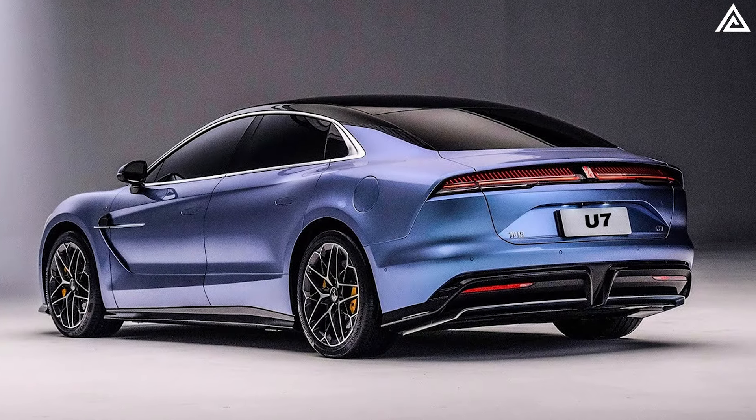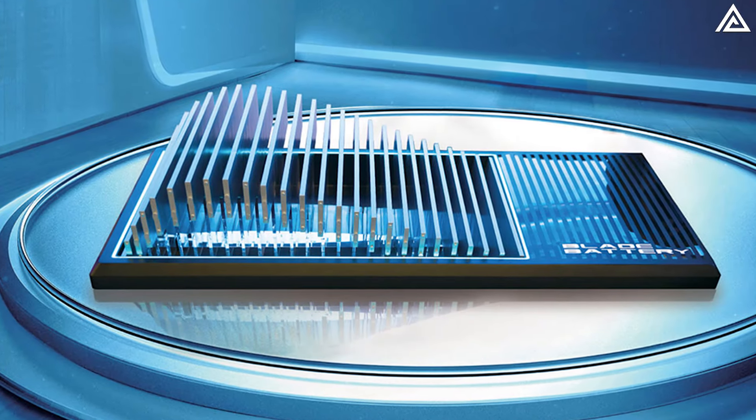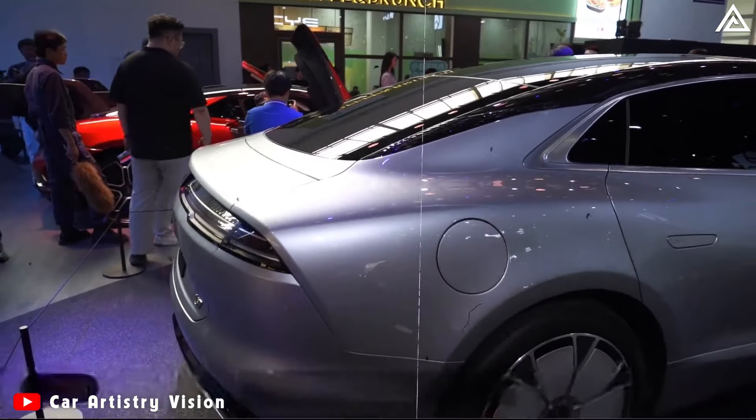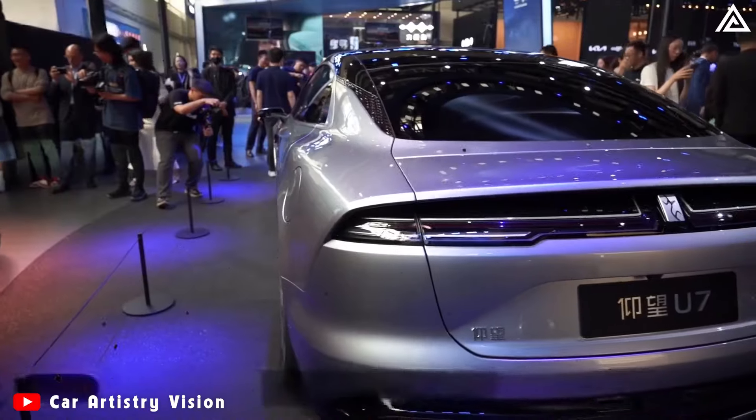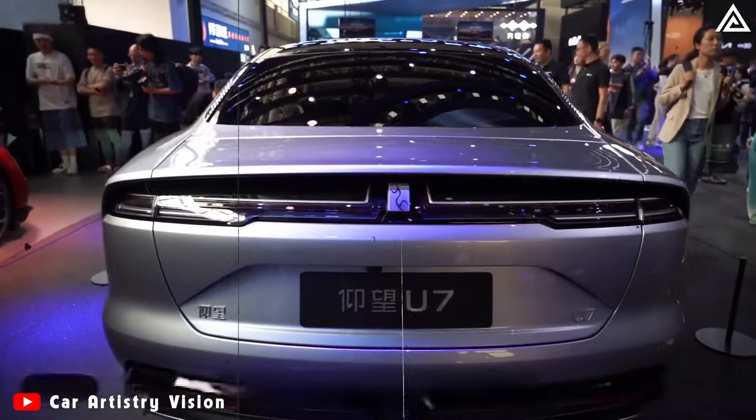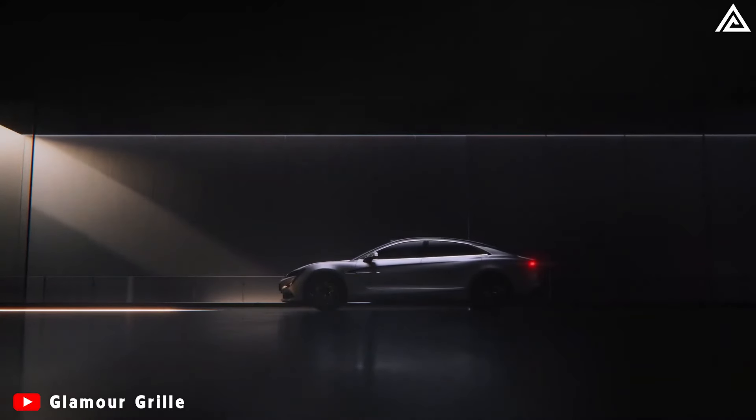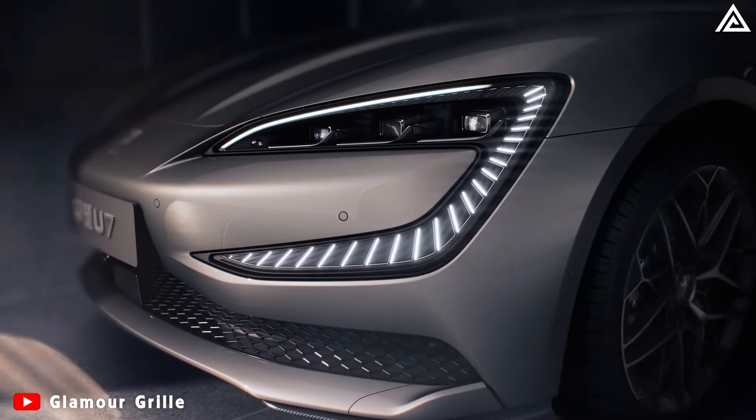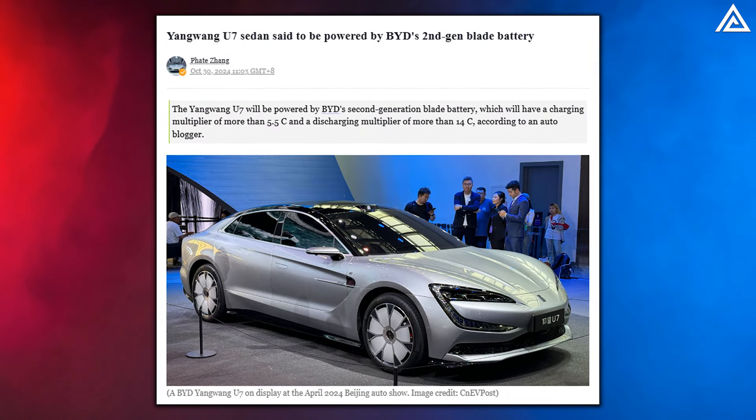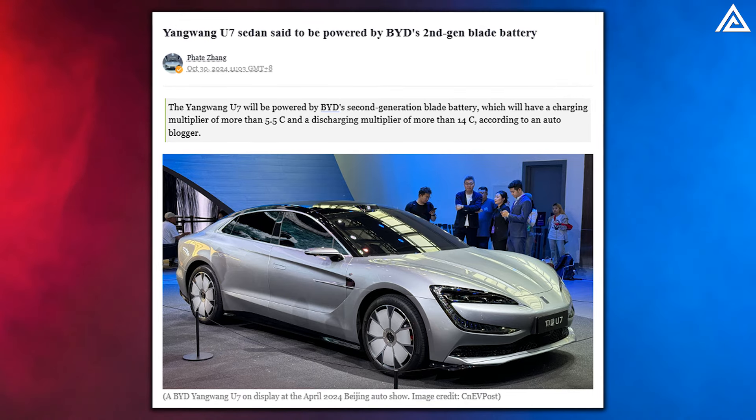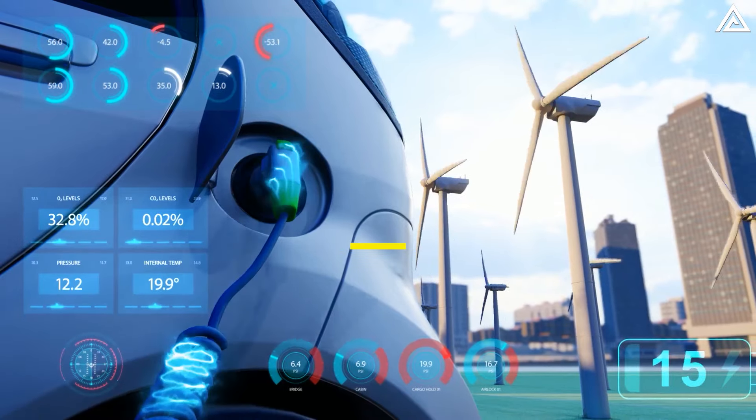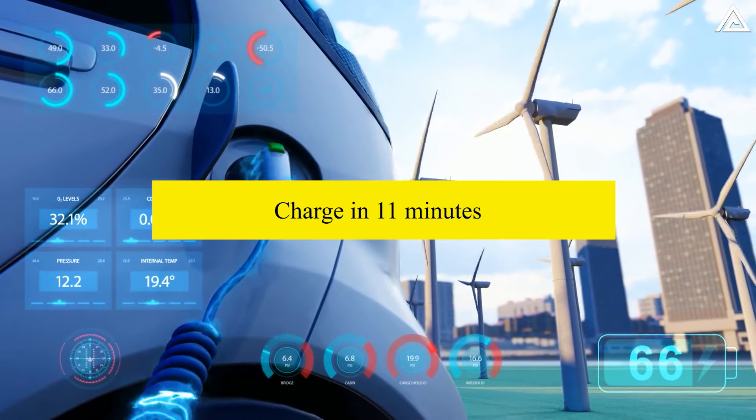BYD has chosen its ultra-luxury Yangwang U7 sedan as the first model to utilize the advanced Blade Battery 2.0. Positioned in BYD's premium segment, the Yangwang U7 is a high-end luxury sedan nearly 5.3 metres long, powered by four motors that deliver a combined output of 1,350 horsepower. With a starting price projected around $140,000, this vehicle targets elite customers demanding both high speed and extended range. According to an auto-blogger, the Yangwang U7 will include the second-generation Blade Battery with a charge multiplier of over 5.5C and a discharge multiplier exceeding 14C, which signifies that the battery theoretically supports full charging within approximately 11 minutes.